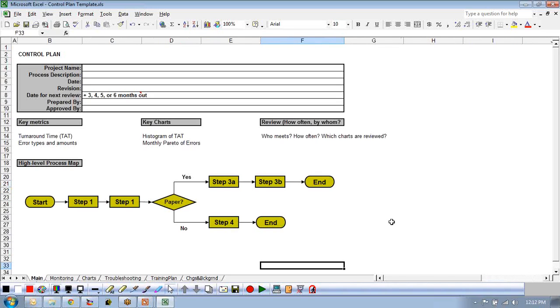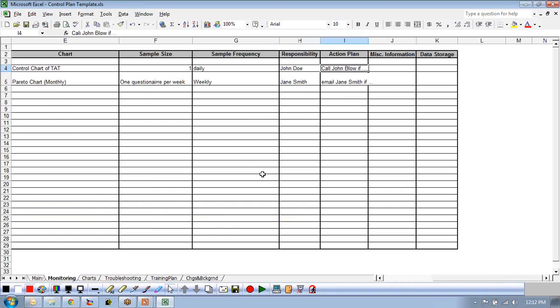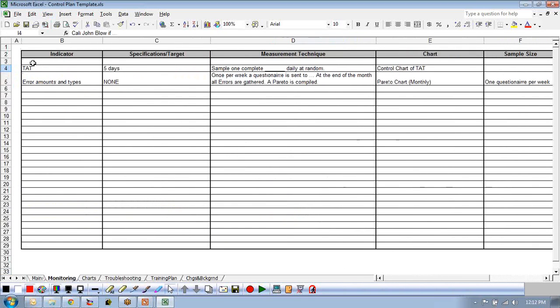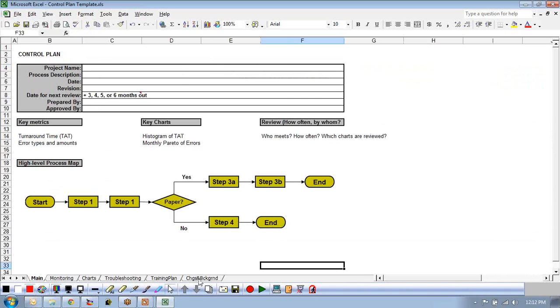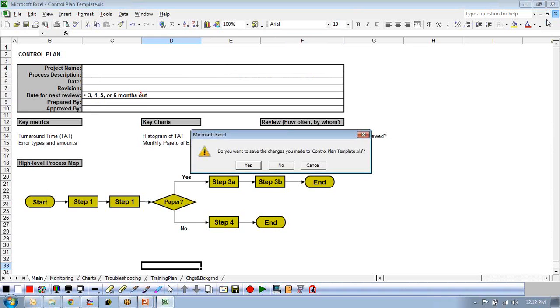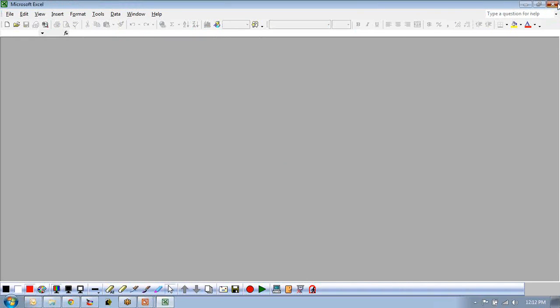So this is, like I say, I've used this with a number of different clients, and they found that it's a decent starting place for a lot of what's there, and much more tactical than the things that you'll find on the web for a control plan, which usually looks a lot like the monitoring plan. Which to me, if I'm managing a process with this, it's just not enough. It really is not enough. If I were doing this, I might want to add in a tab that says, here's the documentation, stuff like that. Okay, so you've got that, and that's about it.